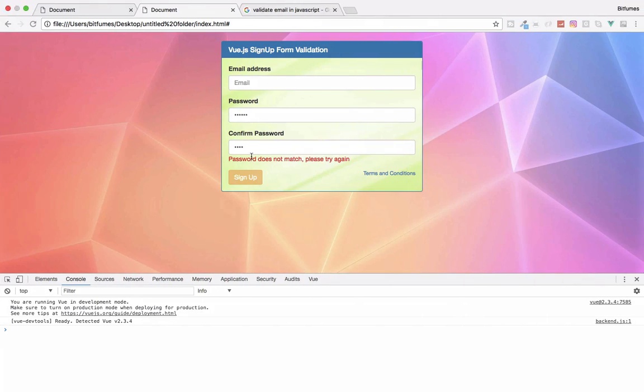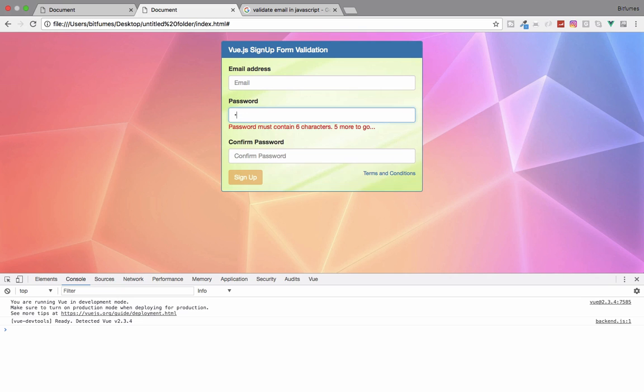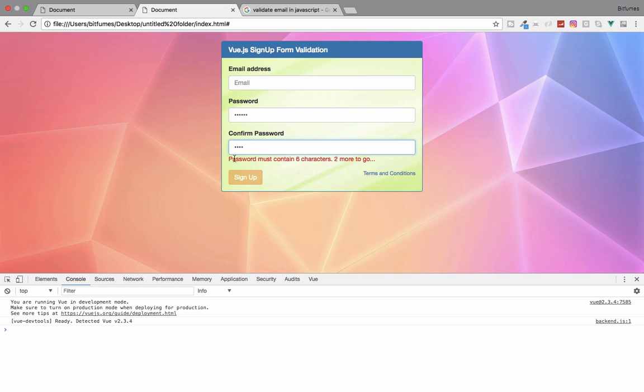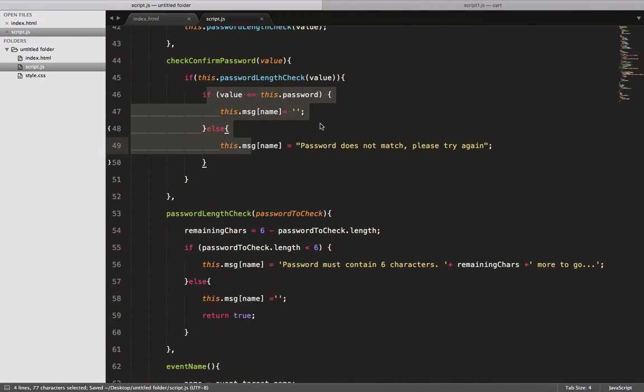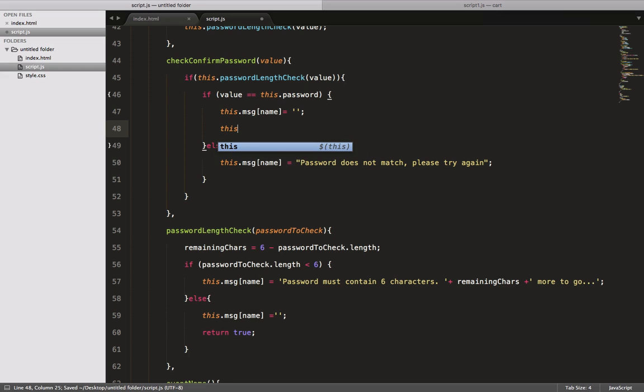So now go back and refresh, and I will type 123456, that's okay, 1234, and you can see it's now checking for the 6 character validation, and 5, and again 5. Now it says password does not match, and if I say 6, no error. So it's okay, but whenever the password matches, we have to enable this sign up button. For that, whenever there is a match, I will say this.disableSubmitButton as false. So disable is false, that means it is enabled.